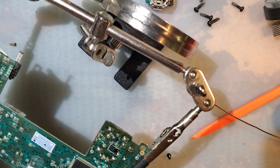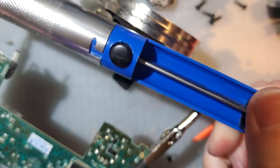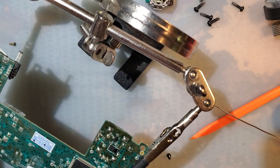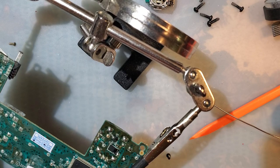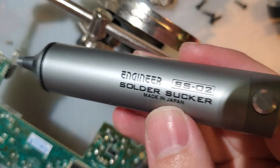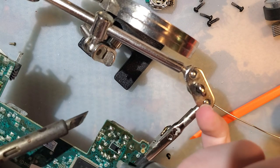Alright, here's the fun part. And it's only fun because I just got a new tool. So you can use these cheapo garbage solder suckers. They're like $2 on eBay and AliExpress. There are also some slightly fancier ones that in this particular case came with my hot air station. These work okay. Or you could spend $800 on a Hakko FX880, stupid expensive desoldering station. Or spend $25 to $30 on one of these bad boys, and it's so worth it compared to the cheap AliExpress junk. Trust me. You gotta actually depress the plunger for it to work, though.